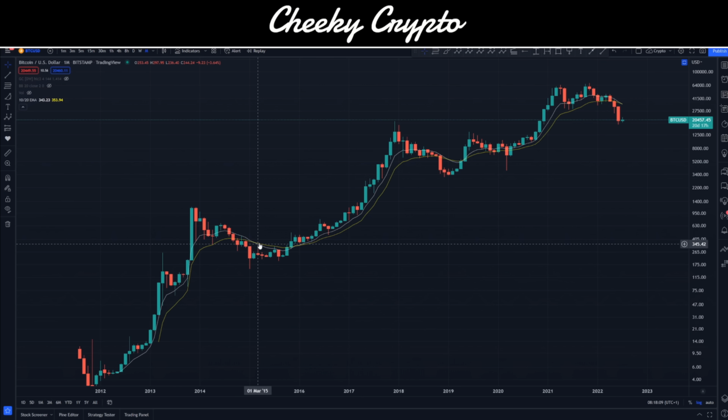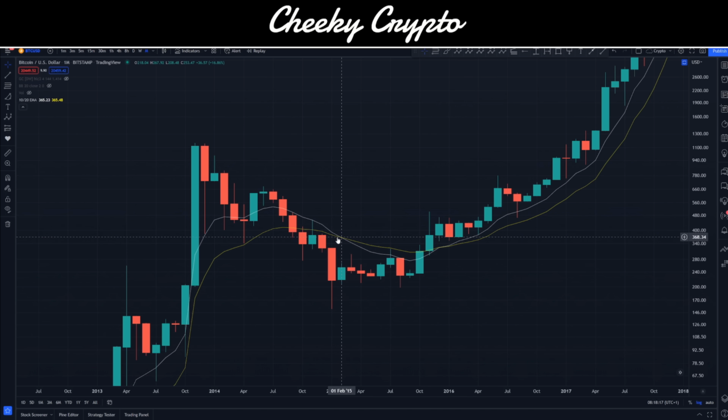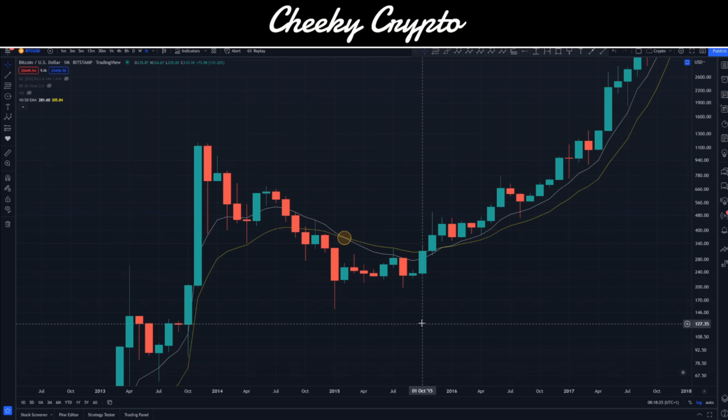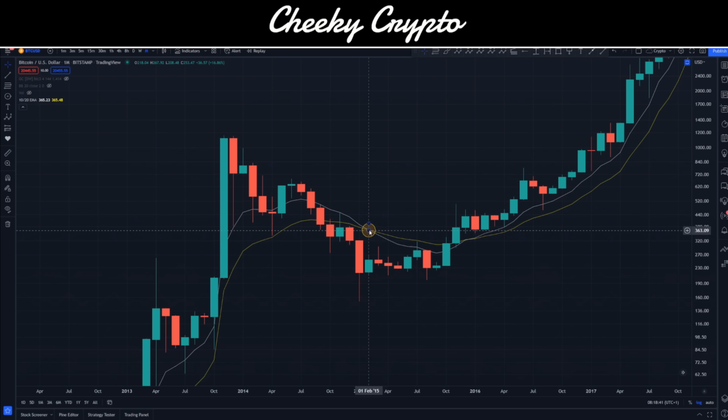So what we have here essentially are some crosses that have happened historically. We're going to take a look at this one over this side to start with, okay? So right here, we have a cross. Let me actually grab a circle, and I'll just mark that up right there. Now, that cross happened 1 month after the low of the bear market. Okay, so that's why this is really interesting to me, and it's a great spot by our community as well. So basically what we have here is a cross that happened 1 month after we actually hit the bear market low, and that's really interesting.